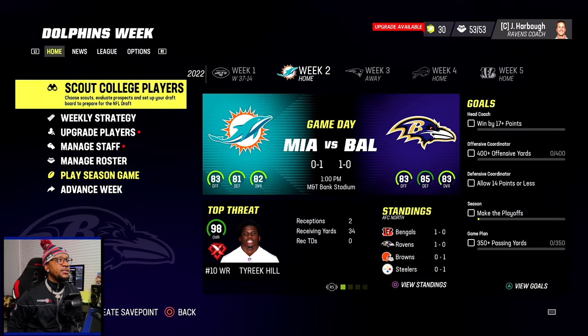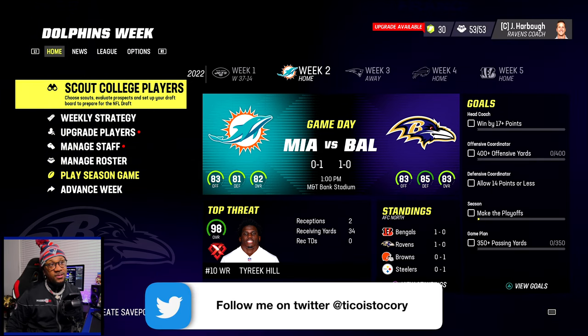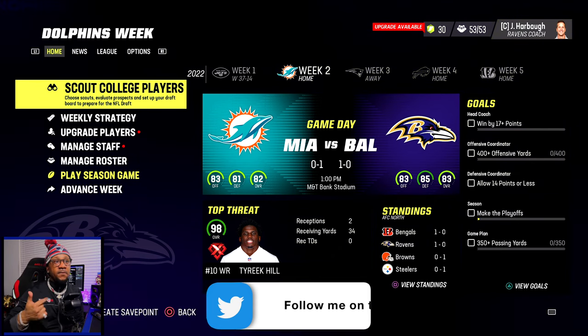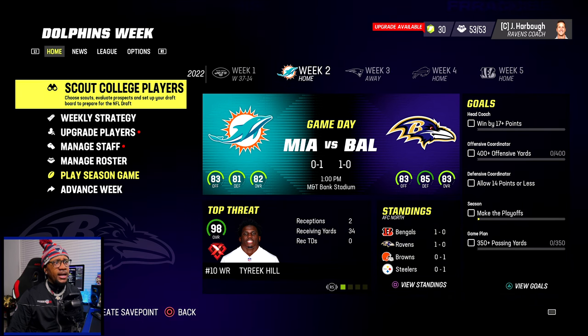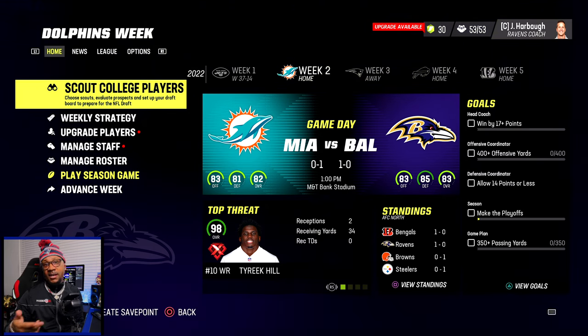I normally get into the logistics of this, so it's gonna be Miami versus Baltimore. We got a home game. My goals: for the head coach, we gotta win by 17 points. The offensive coordinator wants 400 plus offensive yards. That is a lot of yards in a game, bro. They want Lamar to do everything right. And the defensive coordinator says allow 14 points or less. So yeah, we gotta play hella defense for that.